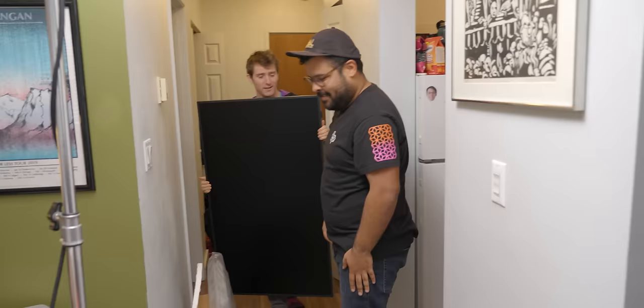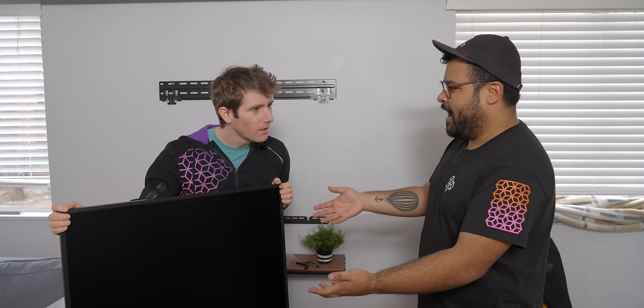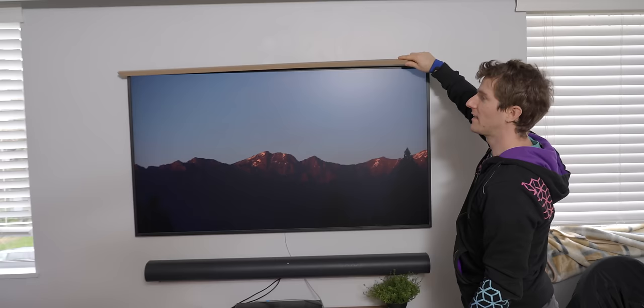This is the Frame TV from Samsung, chosen for its matte screen and clean aesthetic. Before this, I had an S95B. Why? Black rectangle on your wall? Ugly matte artwork? Pretty. I went from a 65-inch S95B to this 55-inch Samsung Frame with the teak frame that goes around it. I'm so unhappy right now. The matte screen is really nice. I got to give you that.